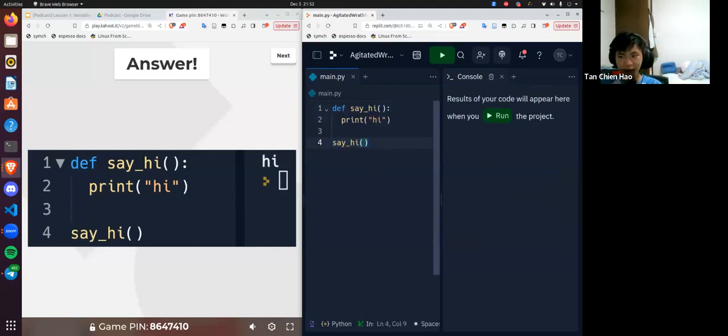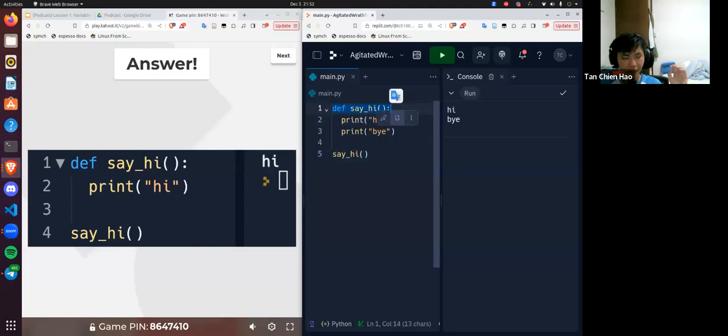More on this: if I write print bye over here, then when I execute say hi, the order of execution is actually line one, which defines the function and tells Python that lines 2 and 3 are inside the function, but it does not execute lines 2 and 3 yet. Then it goes to line 4, and only then do I run line 5.